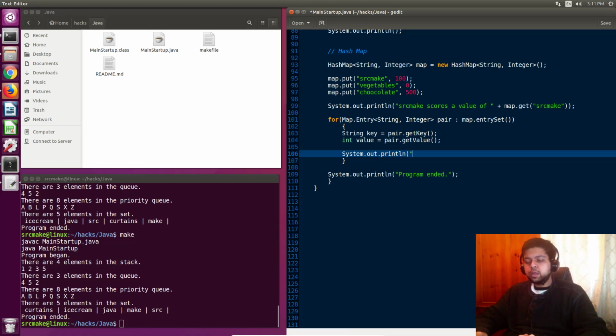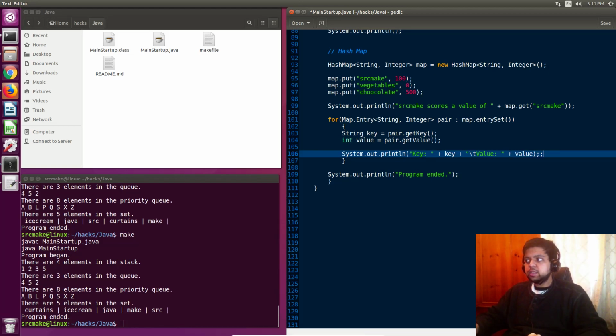And the key is the key, which is this variable key, which is a string, which we get by the pair.getKey method. And our value, /t is going to tab this for us. And the value is the value variable.